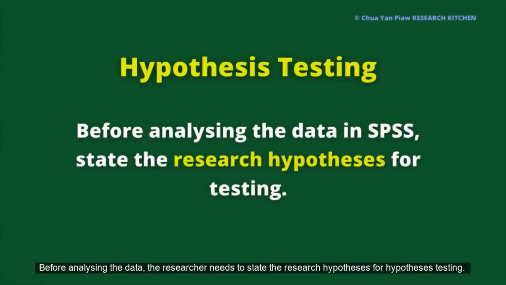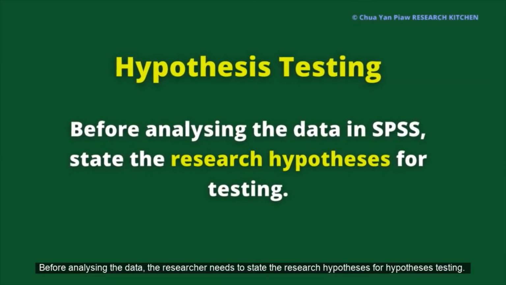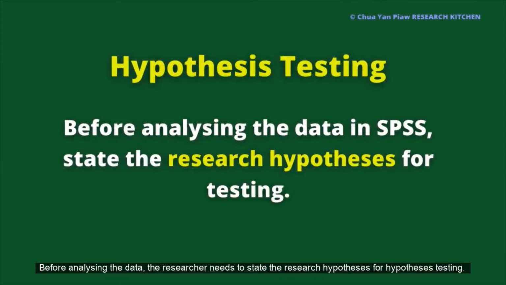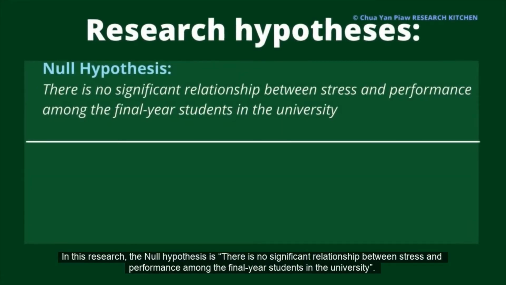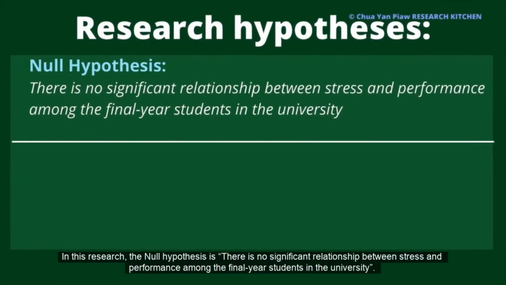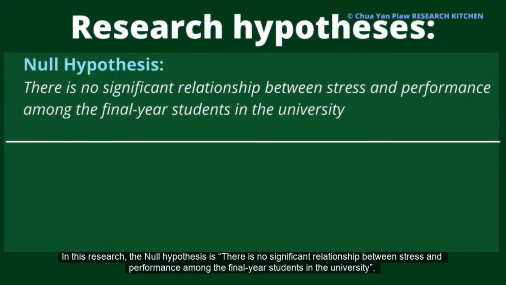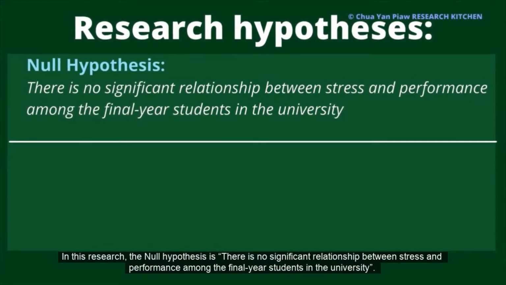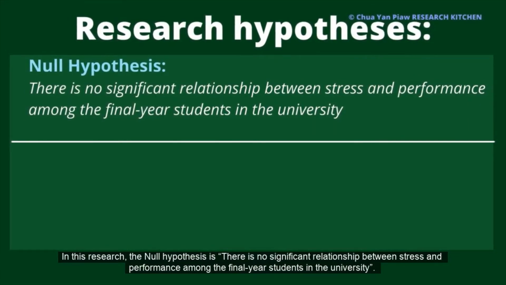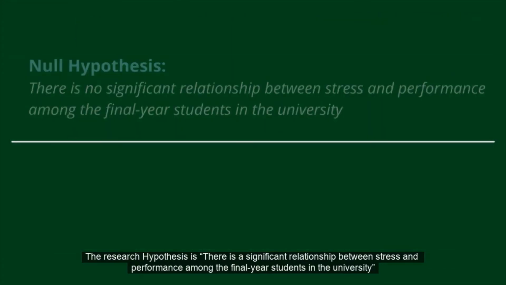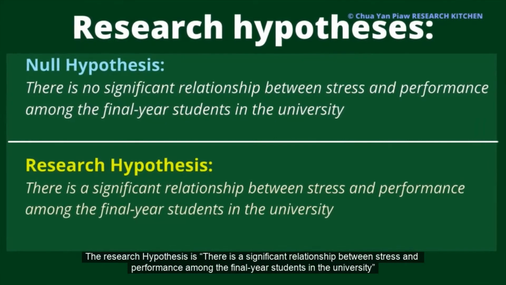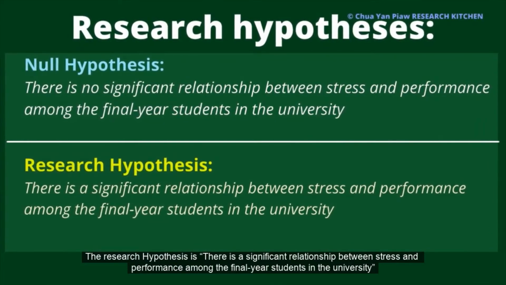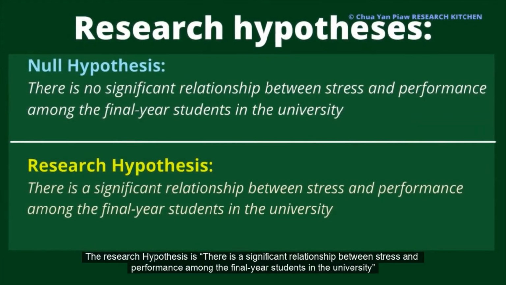Before analyzing the data, the researcher needs to state the research hypothesis for hypothesis testing. In this research, the null hypothesis is there is no significant relationship between stress and performance among the final year students in the university. The research hypothesis is there is a significant relationship between stress and performance among the final year students in the university.